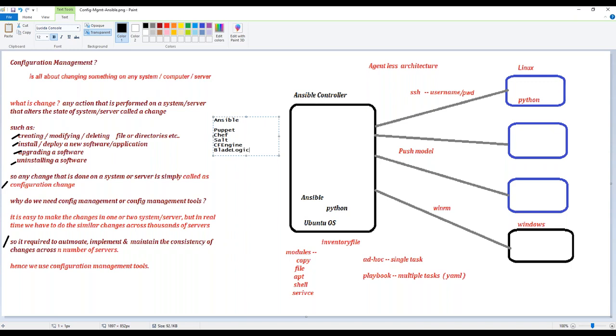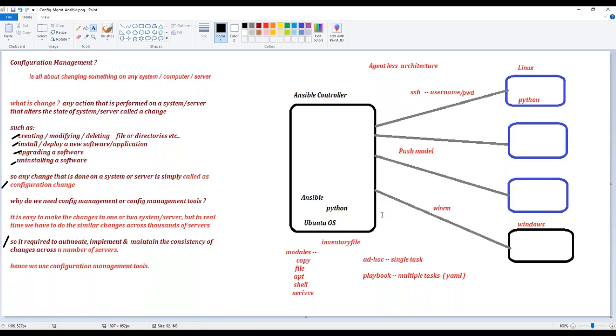Just like you have different Android phones, like Vivo, Oppo, OnePlus, Samsung, LG, you have various brands, right? The purpose of the phone is the same, but they work in a slightly different way. On the implementation side, they have different features or different UI. Think of the same thing here. Ansible is a very famous configuration management tool which we will be working on. The rest of the tools are for the same purpose, but they have their own implementation style of configuration changes. So now I'll be talking about Ansible.